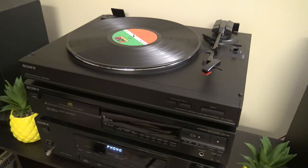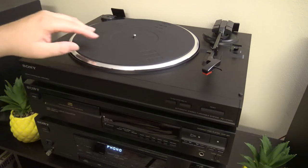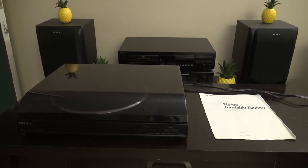Now the question is, will I be able to fix this easily or not? So we'll probably have to pop this open and see what we can do. Alright, now that we've gone over the basics of it and I've shown you the problem with it, we'll just peek through the manual and I'll see if there's anything that can help me. I'll also remove the dust cover.